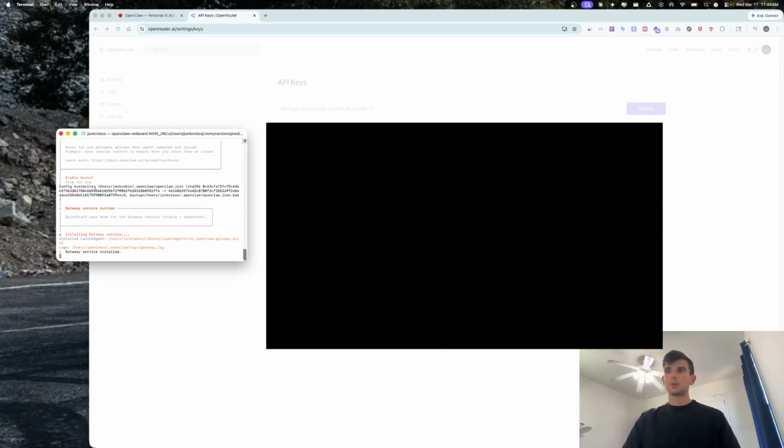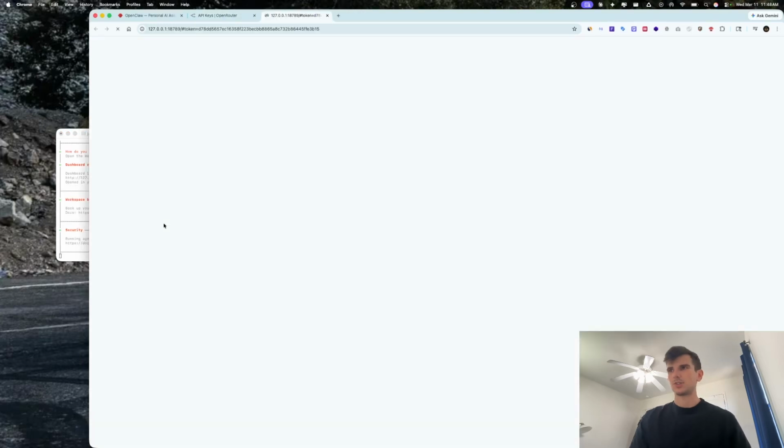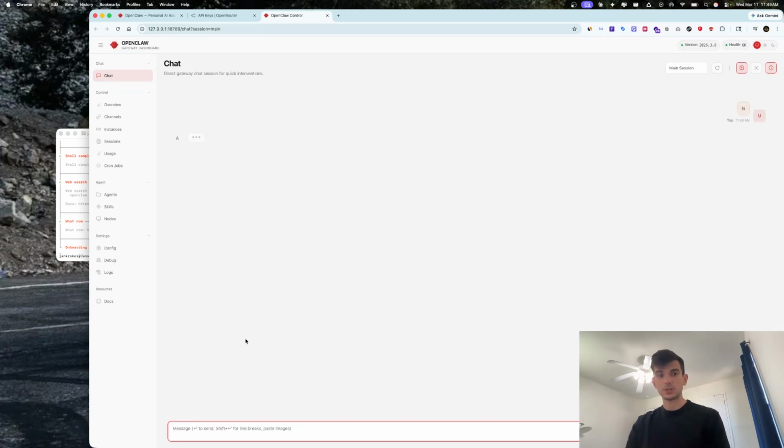Now it's going to set up the gateway so you can access it. So just press allow if it asks you for anything. Now you want to open and talk to this in the web UI, not the TUI, since it's just a bit technical. So once you have that in, you have OpenClaw right here. Congratulations. Now you can just say hi. It's running currently on your own machine. So I'm just letting you know that, and then you can follow the onboarding.